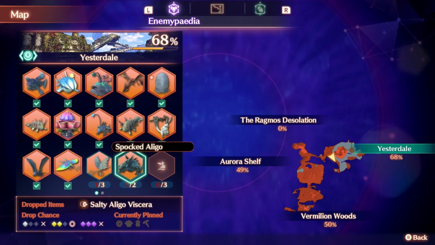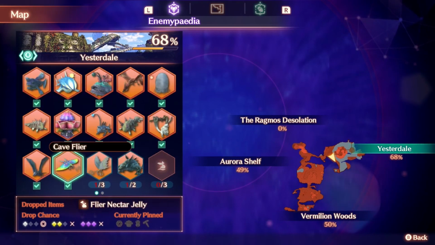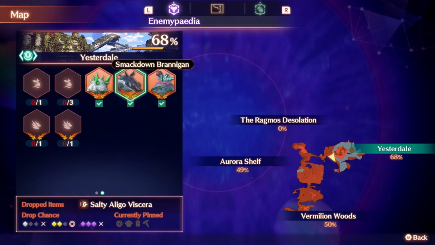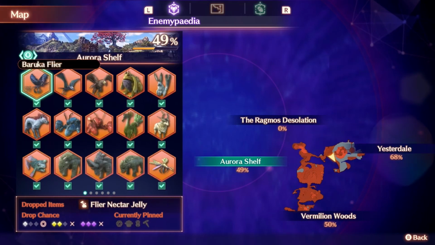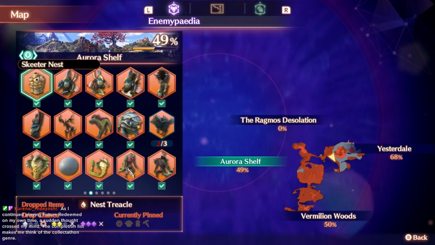Specifically, we've got the life flower. We have to fight an Aligo. Or maybe even two Aligos, because it looks like there's three other enemies, and I know where one of them is. We're getting close to named monsters here, though. We're very close to finishing Yestergale. Aurora Shelf is massive, but I suspect that's because there's another part of the Aurora Shelf we haven't been to yet.